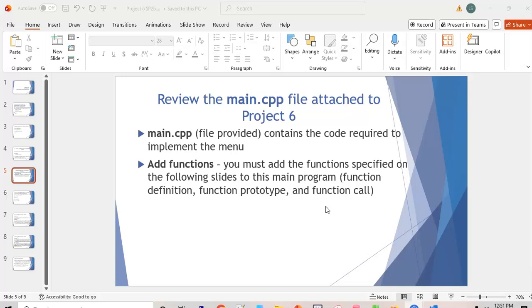So that program presents the user with a menu, and that menu displays 4 options that I'll go through in just a minute. But what I'm asking you to do with this program is to add functions that are part of main, and in those functions you're going to be calling some of the class functions, but really you're organizing main to take advantage and leverage a class that's already in existence.